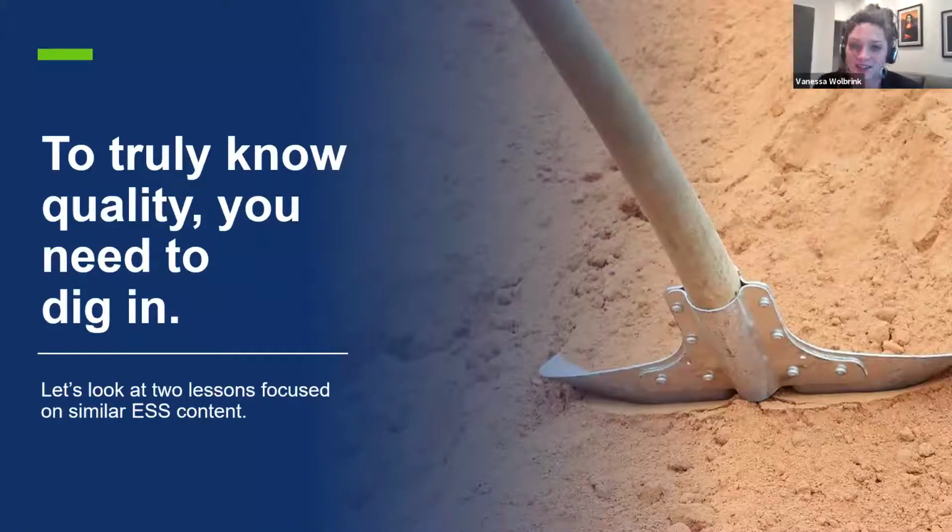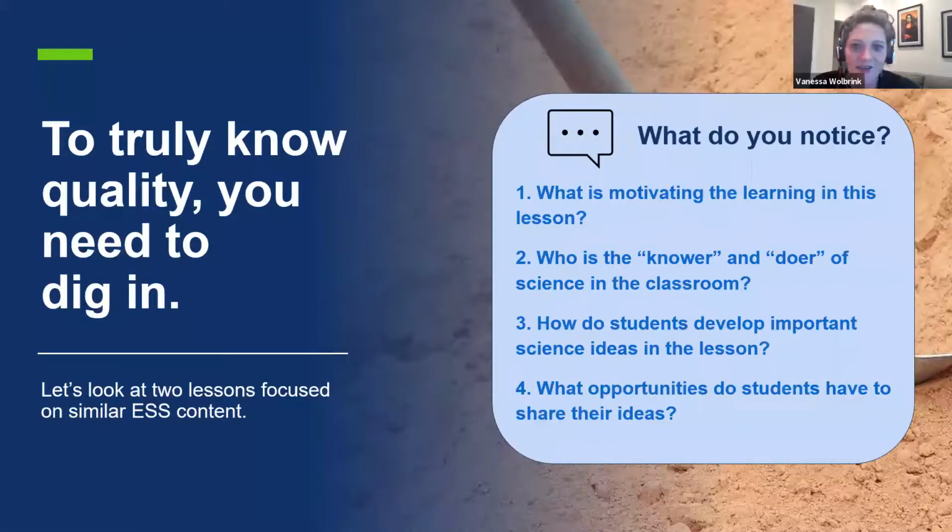So what we're going to do now is show you broad outlines of 2 different lessons that are targeting similar Earth and space science content, and we're going to do a little evaluation together. And so for each lesson, I'm going to ask you to think about these questions. Get your chat box ready, because as we go through the lesson outline, I want you to answer in the chat any of your thoughts to any of these questions.